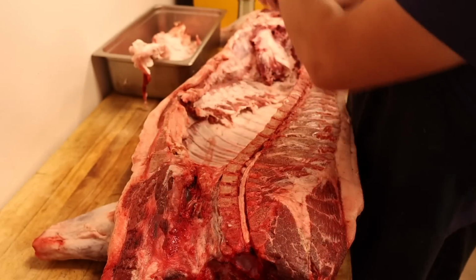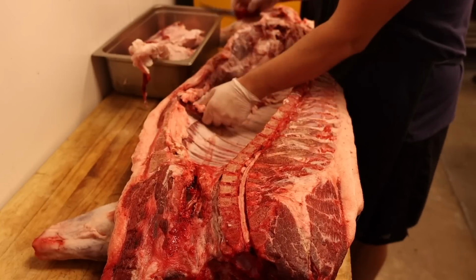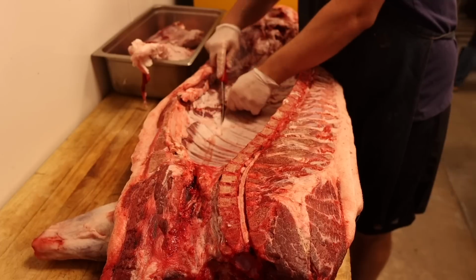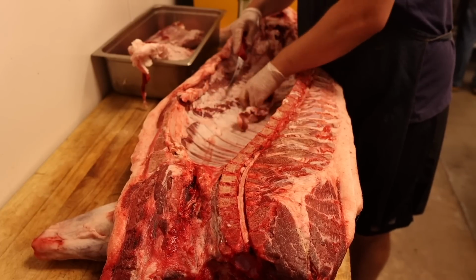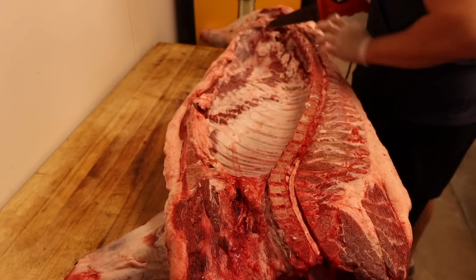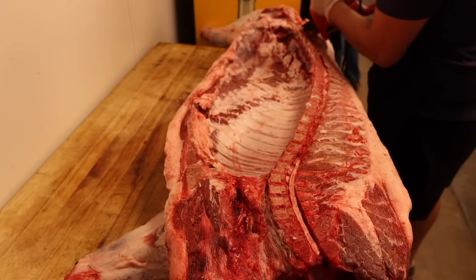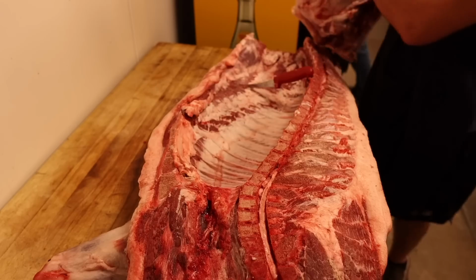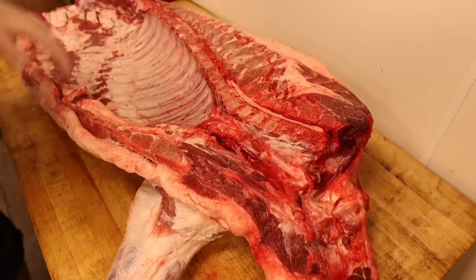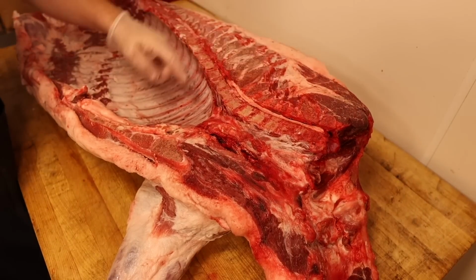Beautiful. And because we're gonna be breaking this down into pork chops and bacon ribs, I'm gonna go through and clean out this skirt meat and everything else that's looking a little weird in here. Next up, we're gonna take off this back leg, the old ham. This is gonna go into our sausage. Away she goes. Next thing we're gonna do is take off this here shoulder between ribs.